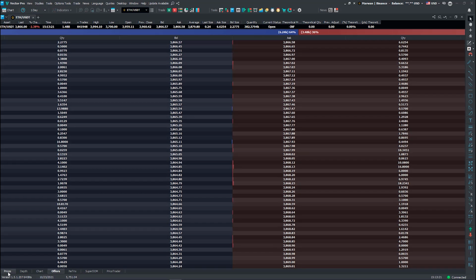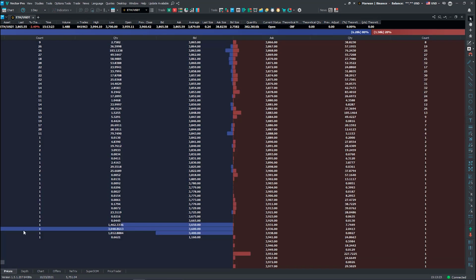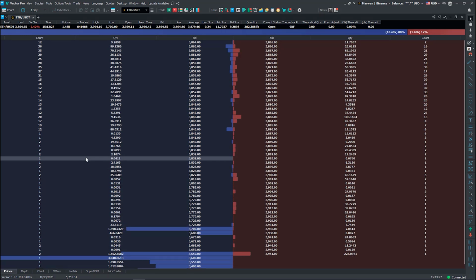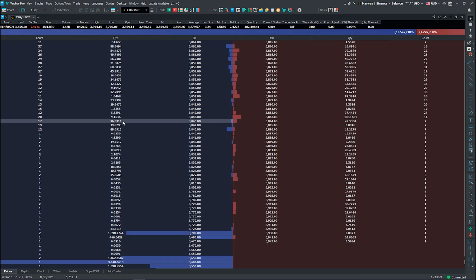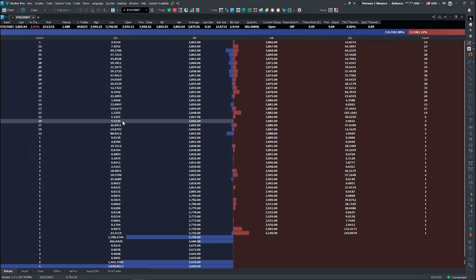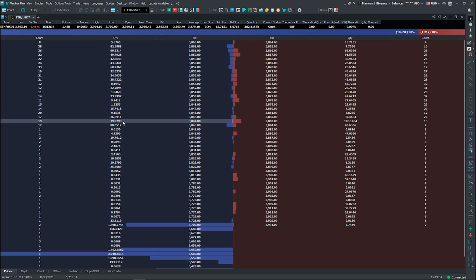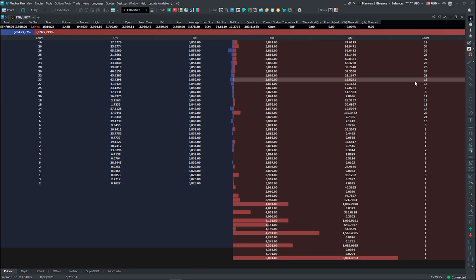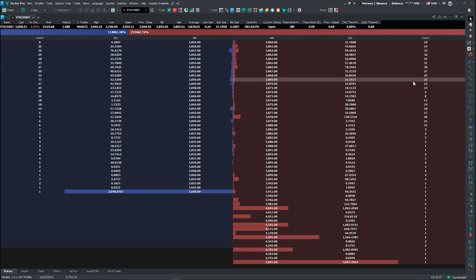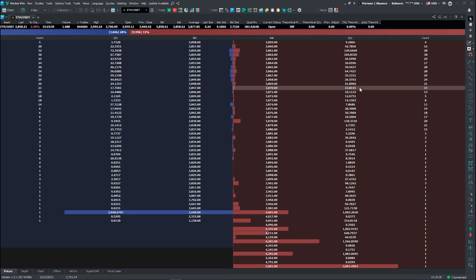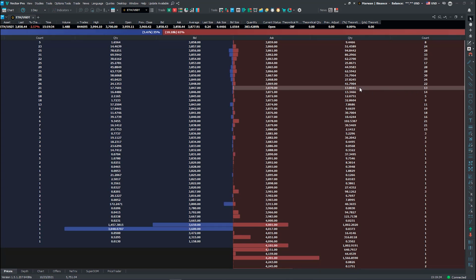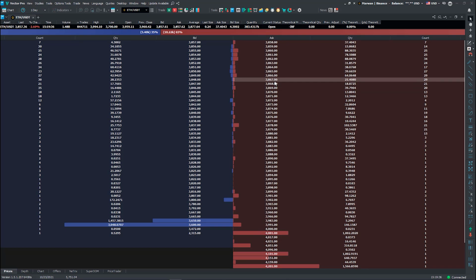Moving over to the Prices tab down here, starting from the far left column in blue, we have the count, which is the number of orders going through, followed by the quantity, which is the amount or quantity of a crypto asset that a trader is willing to purchase at the corresponding bid price, listed here. On the far right column in red, we also have the count, which is the number of orders going through, followed by the quantity, which is the amount or quantity of a crypto asset that a trader is willing to sell at the corresponding ask price, listed here.